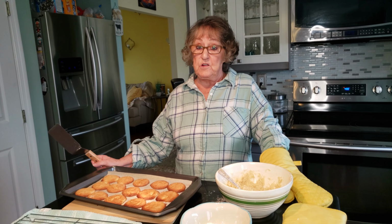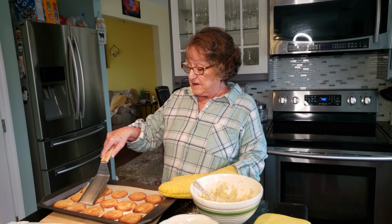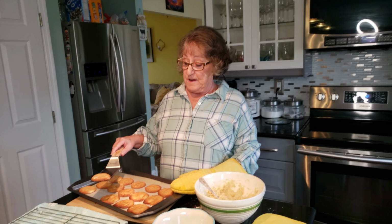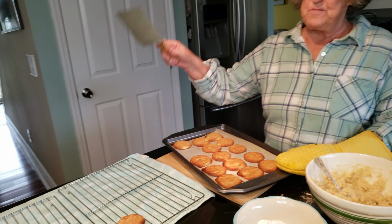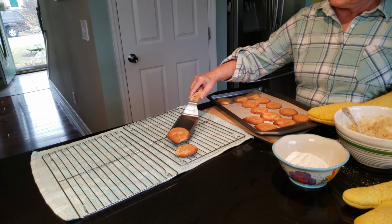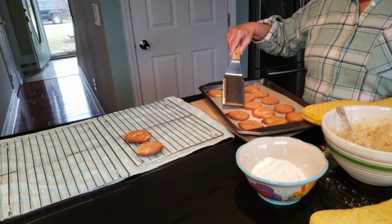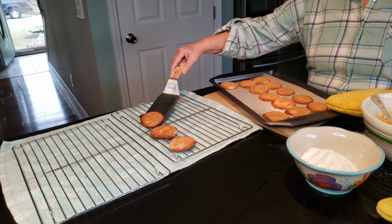Now, just to let you know, this is my second batch. I burnt the first batch because I set my timer and it didn't set right. I said 7 minutes, it went off at 17 minutes. Anyway, here are the tea cakes. Now these are a little bit browner than I want. So my next batch, I don't think I'll make as brown.